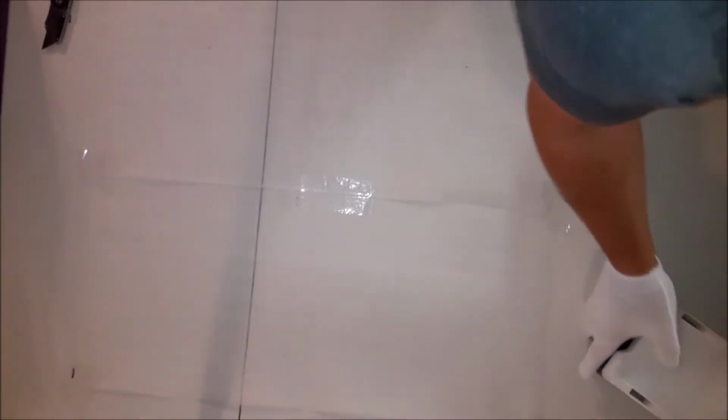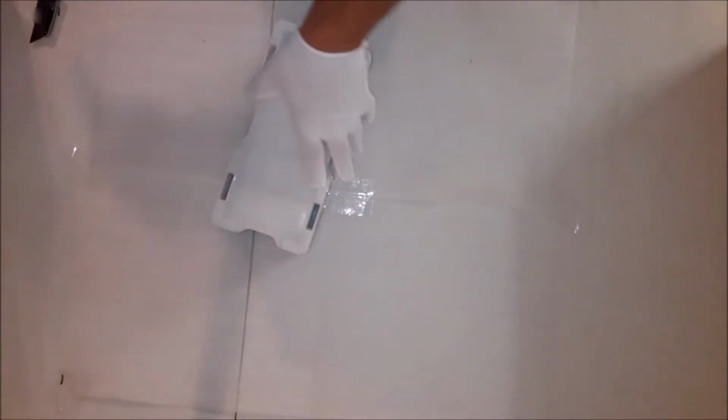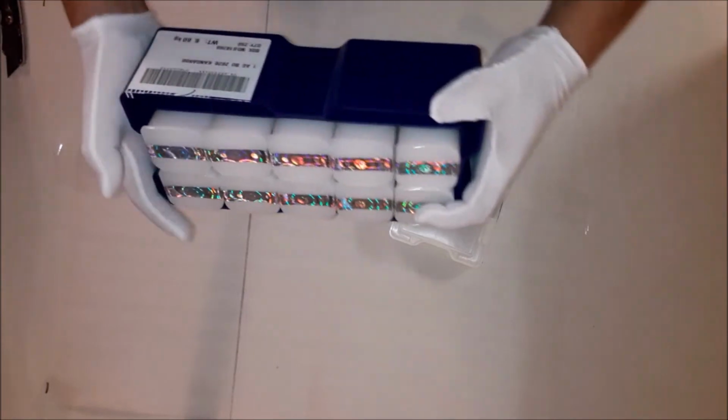All right. So this is how the Kangaroos come from the Perth Mint in a mini monster box of 250 coins. Sealed from the Perth Mint. I believe I cracked this open already, but it seems like it's stuck, so maybe not. All right, so here we have a box of 250 Kangaroos, and these are random years. I'm not sure which year this one is. Let's take a look at the label. This is the 2020. So a lot of these this month might be the 2020, but I know we got some randoms off to the side over here that we grabbed.